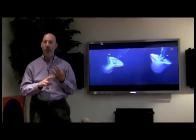So again, our choices should be projection first to get the largest screen possible and the best control of all the formats, whether that be front projection or rear projection, which is a much more affordable version. Third should be plasma, and fourth should be full array LED backlighting. That's a little background on the display types, which ones we recommend, and from a cost versus performance perspective, which ones would be right for you.